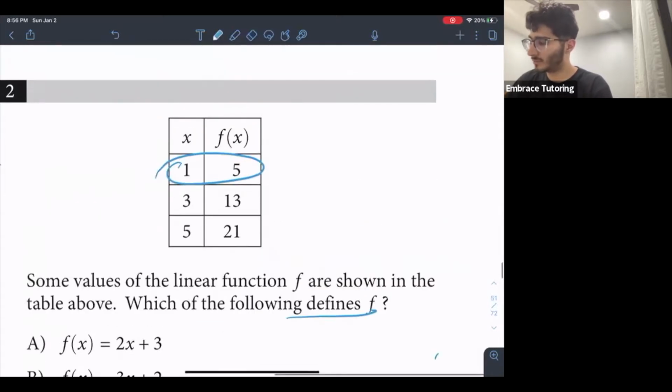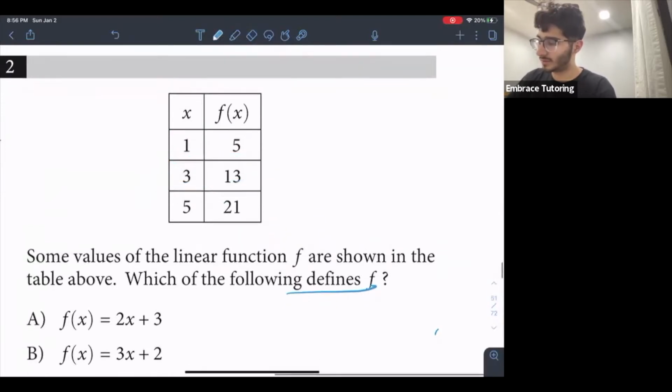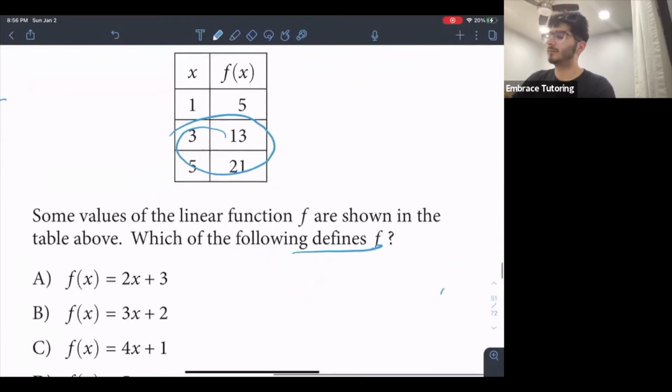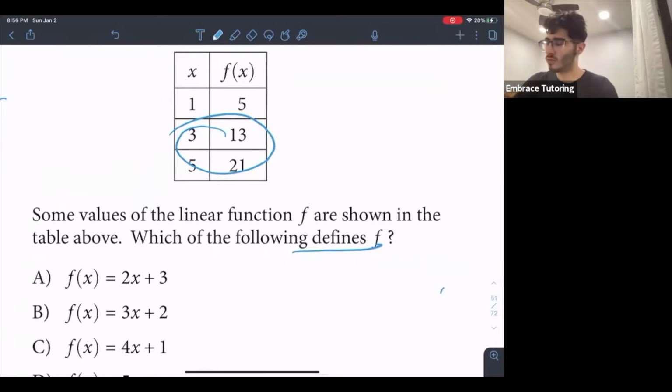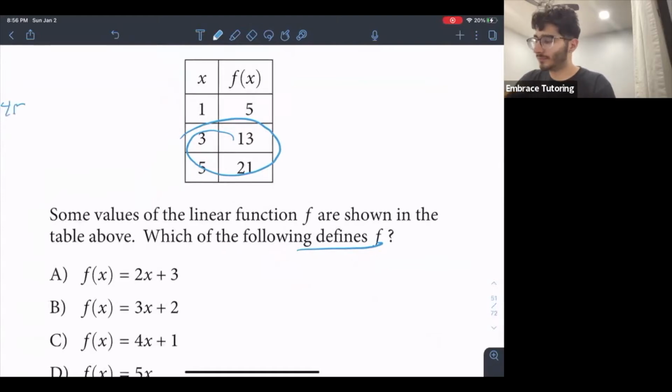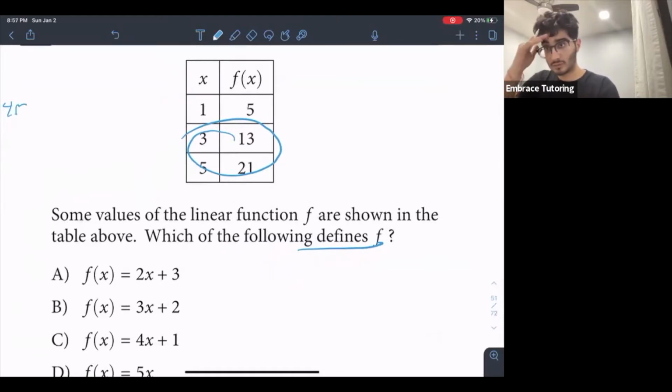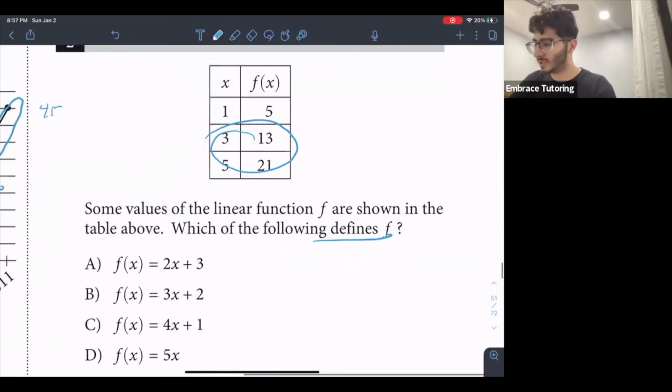The best point to use would be the middle point right here, the second or third point, because a lot of people would choose the first point. That's a mistake that, as you saw, does not help with eliminating the choices. Sometimes it does, but the best point, if they give you a couple of points, would be the second or third point, because not a lot of people choose those points.